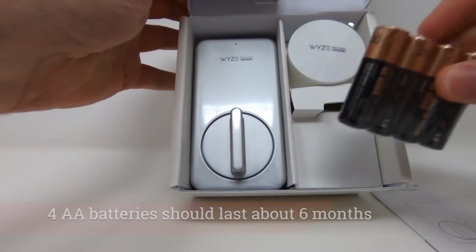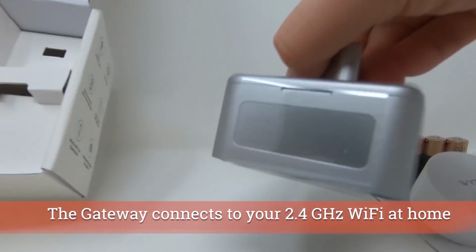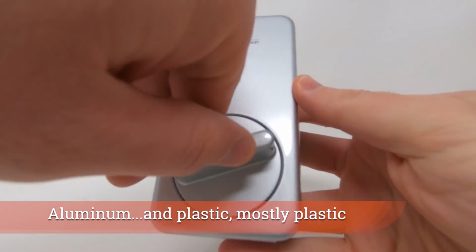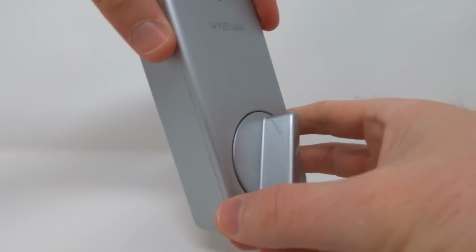So do I recommend it? Well, the first thing is, one, you need that keypad for the reliability to be at the place where you want it to be. Number two, would I stick this on my front door? I'd probably think twice about that with the overall, just the different communication methodologies. I've used this on an inner garage door, so it would take some people some work to get to that door. If they got to that door, well, now they can try and get through that. So I think that's a better situation for the Wyze door lock.